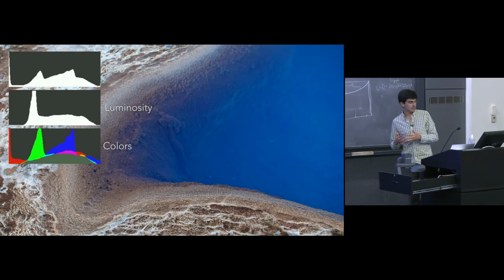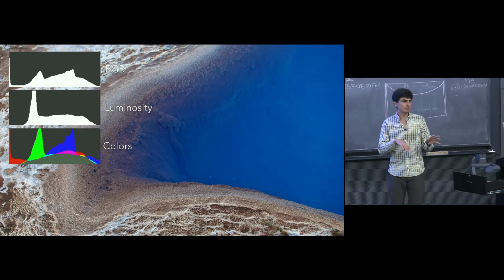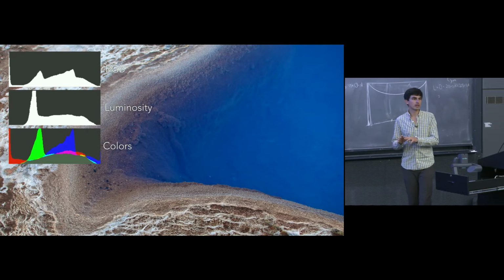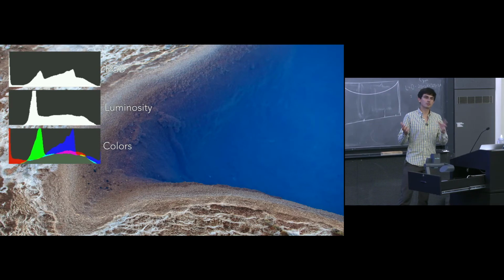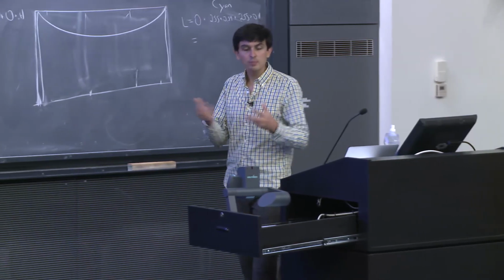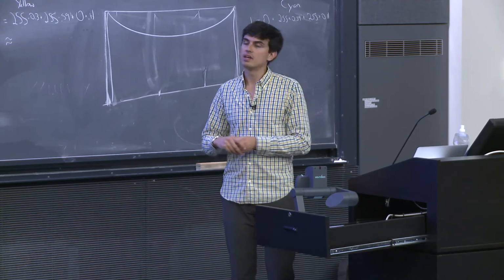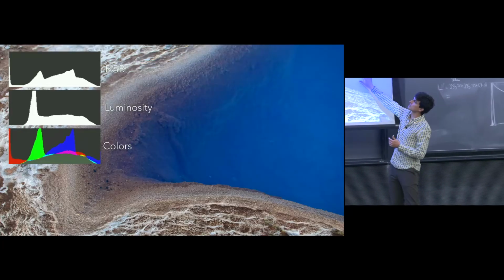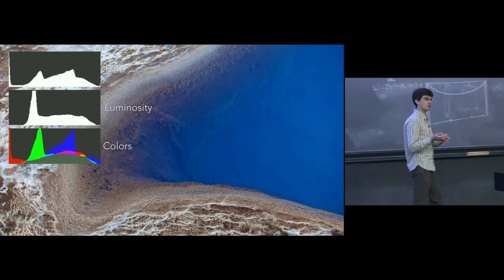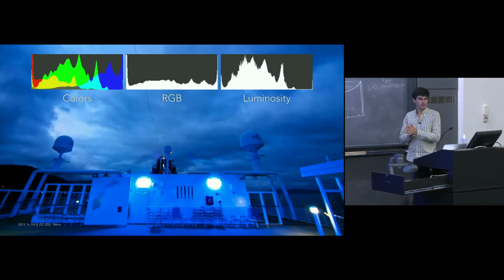So when we have an image that has more pure color, we're actually going to get very distinct luminosity and RGB histograms. If we have some image that perhaps doesn't have as pure colors, then perhaps those histograms will merge a little bit, but just by chance. So that's one example why I showed this particular image, because there's a lot of blue in it, and as a result, the two histograms seem to have diverged a great deal. But let's take a look at another one, which is even more different.